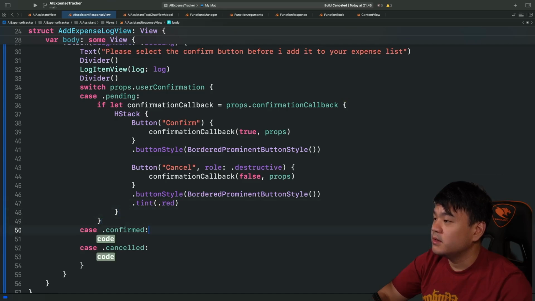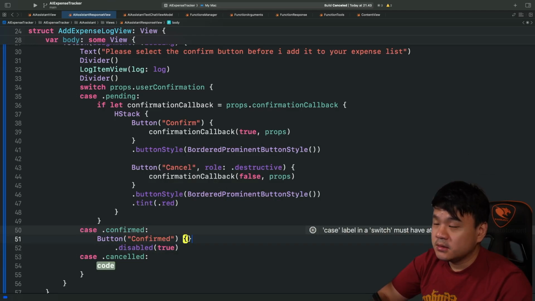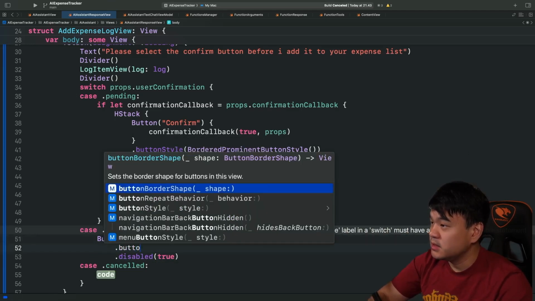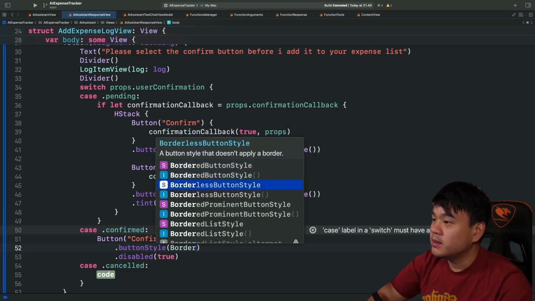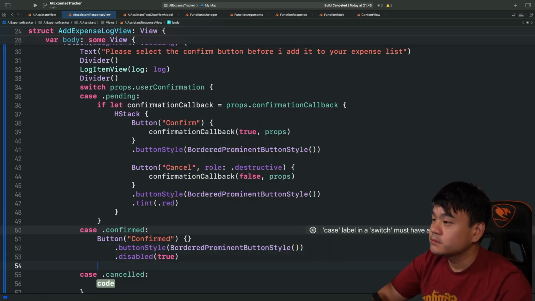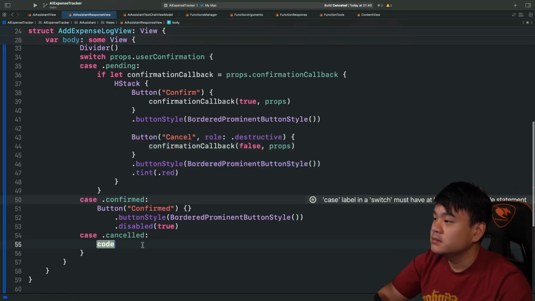Now for the confirm scenario. For the confirm scenario, let's just display a confirm button, and let's not provide anything in the action handler because we're just going to disable this. And let's also set the button style to bordered prominent button style. Let me just copy this for the cancel state.